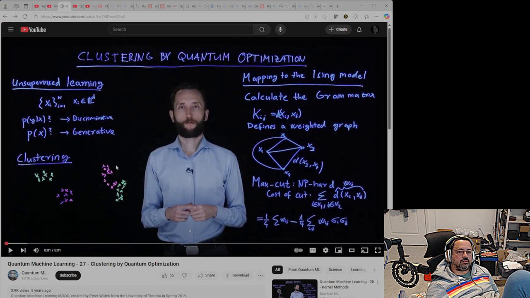Hold on a second, let me just go back to unsupervised learning. He talks about splitting this off, calculating the Gram matrix. I got the rest of that. That's an Ising model, a weighted graph. Okay, so one way to do it is this way. So essentially, you can use the Ising model for unsupervised learning, to speed up the cost function.